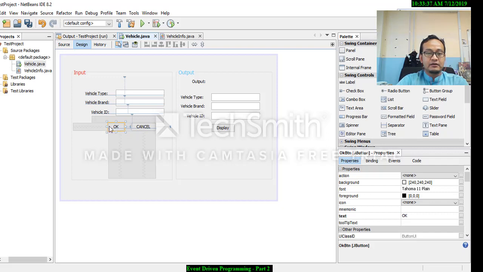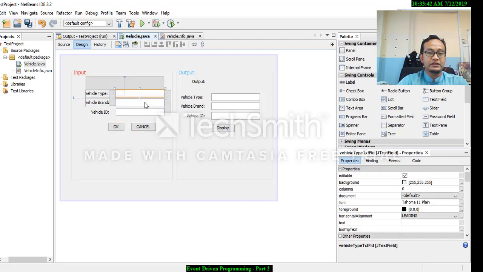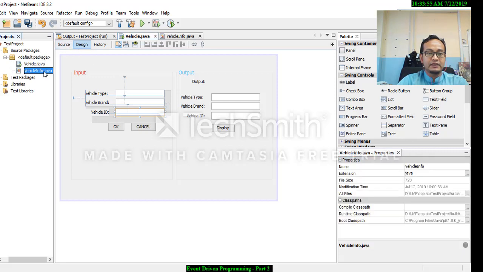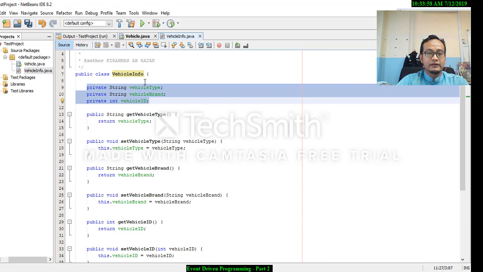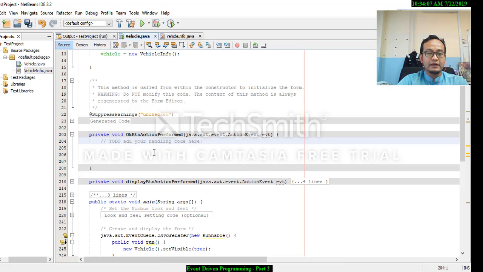OK means that when the user enters the information inside the text fields and clicks OK, this information will be saved or kept in the VehicleInfo object, which will be saved in vehicle type, vehicle brand, and vehicle ID. Okay, let's do the coding.